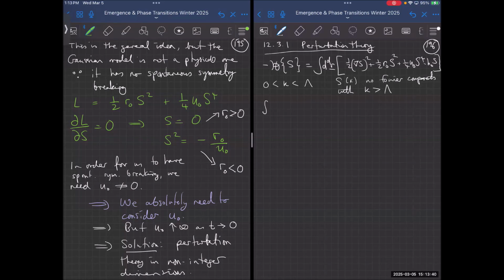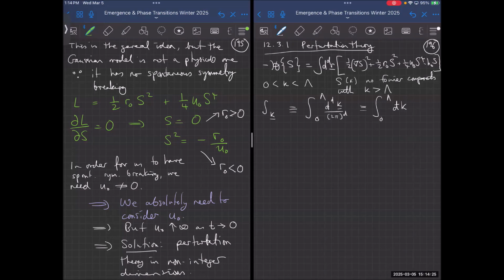I'm going to use a new notation because the equations I'm going to write down get very lengthy. So when I write down the integral with a lower variable k, that means integral from naught to lambda dk over 2 pi to the d. And I'm also going to define this to be the integral from naught to lambda d-bar k. And when I say d-bar k, you know what h bar is. H bar is h over 2 pi. So d-bar k is d^d k over 2 pi to the d. So the slash means divide by all the appropriate powers of 2 pi.